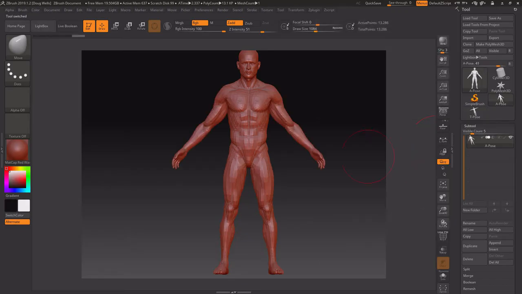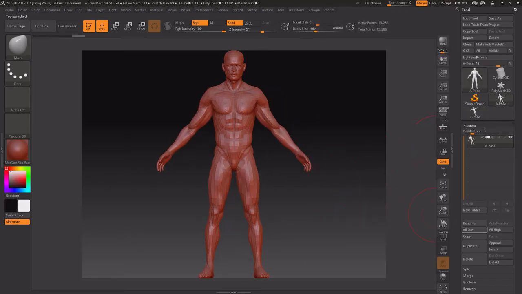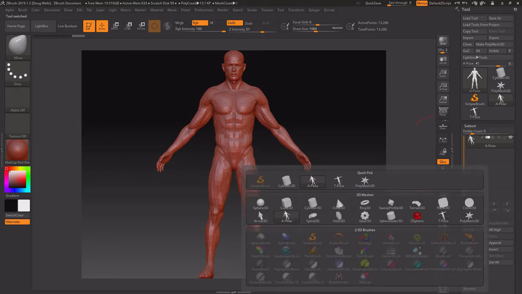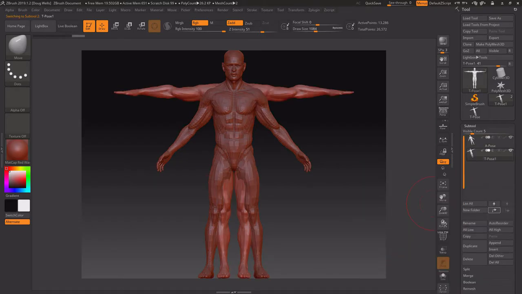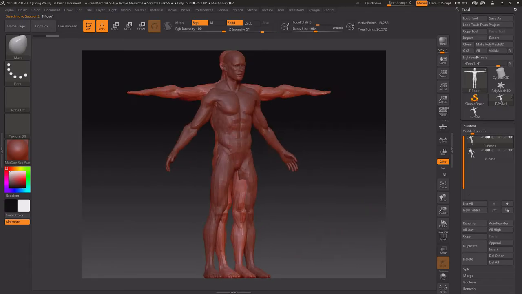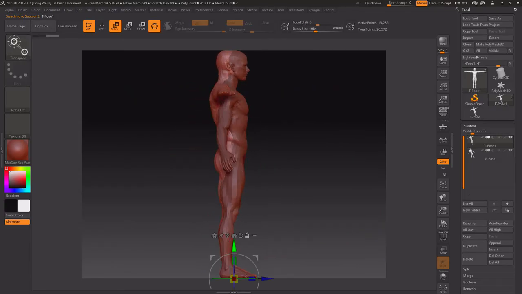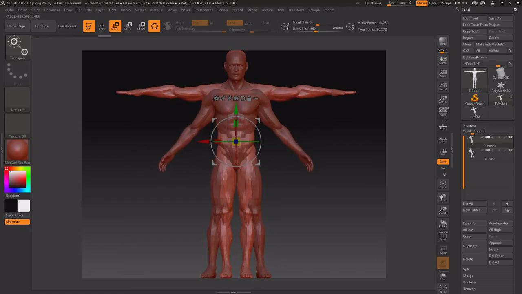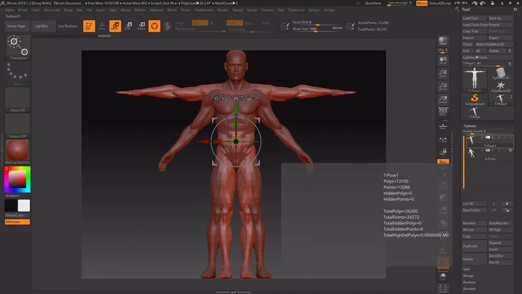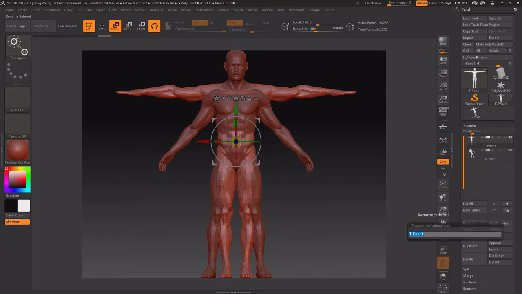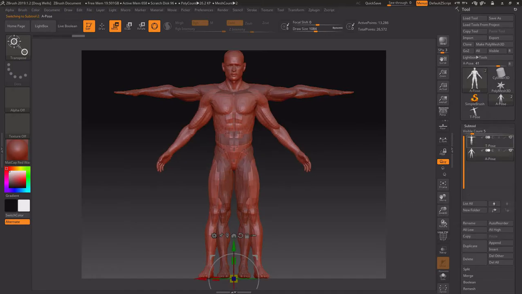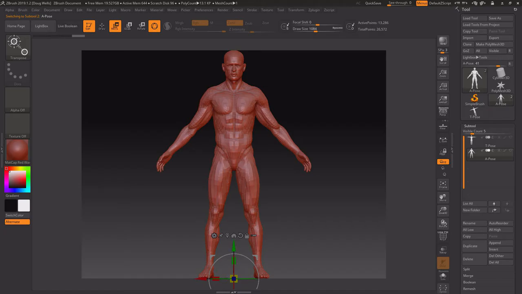You just want to go to your main document, and let's append this and bring in the T-pose as well. For now, we want to get the T-pose lined up roughly in the same spot, it doesn't matter. I'll show you why I'm bringing that in later, but for now we will not be using it. So you can just go ahead and hide it. And let's just use the A-pose.